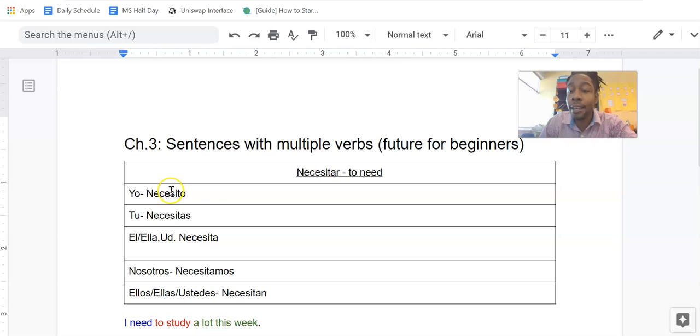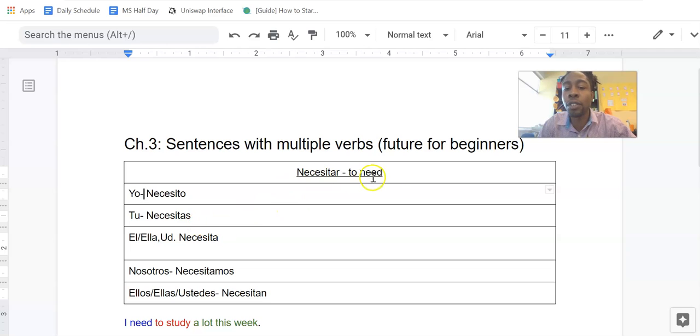So to say I needed would be necesité, and to say I will need in the future, you could say necesitará or necesitaré. So what happens here is that we learn new conjugations, and that's not what I want to teach you today. I want to show you some ways you can use what you've already learned to start to talk in the future, and in our very next chapter I'll show you a bunch of different ways we can do this without really stretching your understanding of conjugation until we're really good at all of these things.